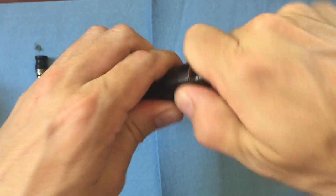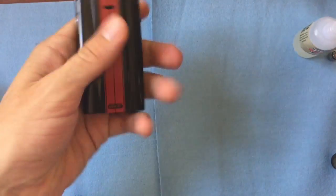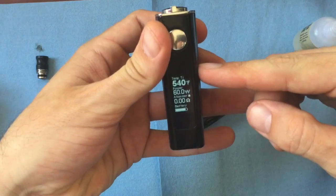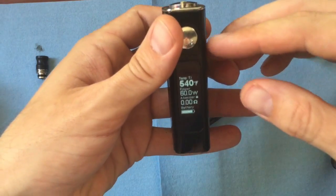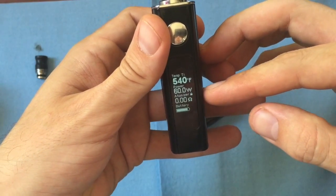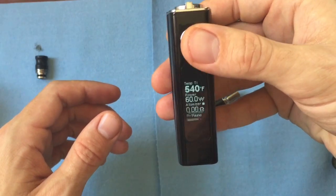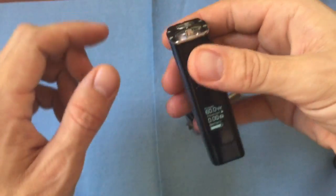Okay. Coil and base, screwed in like a teenager on prom night. Now, here's what we want to do. This battery wants you to lock in the resistance of the atomizer, meaning that it doesn't want any changes in the atomizer heat to affect the resistance so you can get a very consistent vape. So what you do while it's off, hit it so it says no atomizer found, click 3 times to get into the menu mode, and this is where the jog dial comes in very handy.